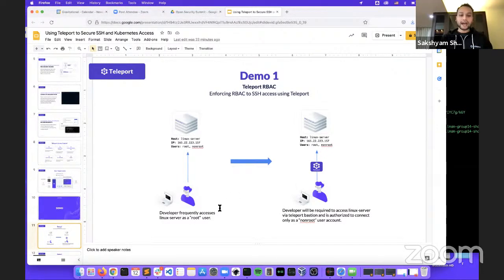It shows how you can use Teleport access control features and role-based access control to allow users only particular accounts, and the user can access the server but is only allowed to do so via a particular role.